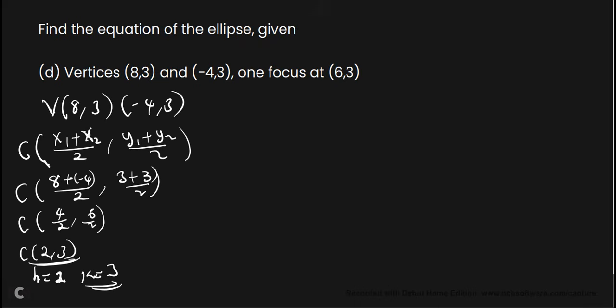How are you going to find the value of A in this situation? So what you need to understand is that the vertices, right? So what was the vertices? It was 8, 3, like that, right? Those are the vertices that we're having, right? Okay, we can just use the focus, I think so. Let's just use the focus because the focus is 6, 3 like that, right?